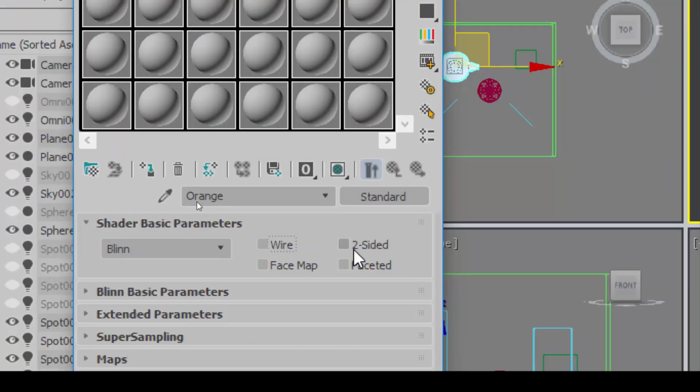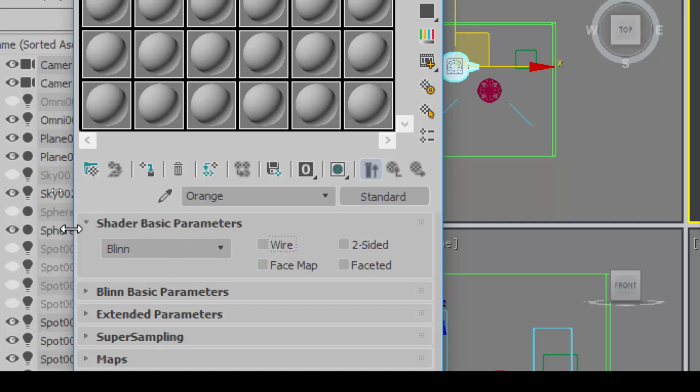Remember, just now I made you do this or not? Under the setting, there is a force two-sided button there. We made you check that option, correct or not? If you have this option checked in your material setting, then you don't need to worry. It will render two-sided anyway. And if you don't have this checked, the material disappears. All right? So that's what it means.